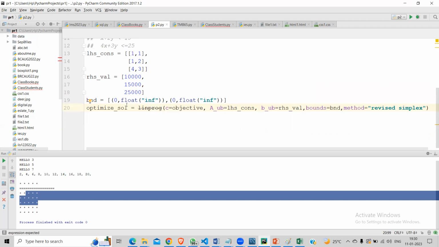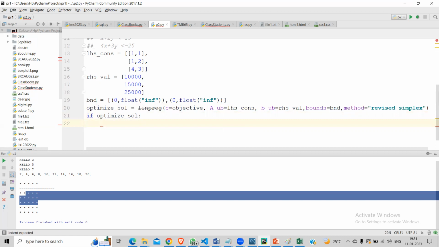And if your answer is correct, you will get true. So I'm going to say if optimize solution, then you can print the value here.